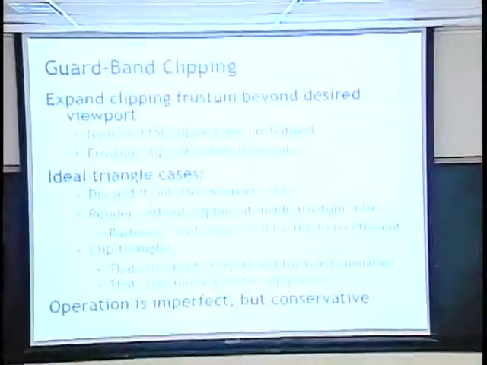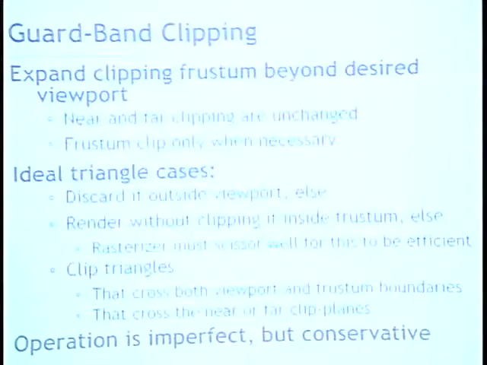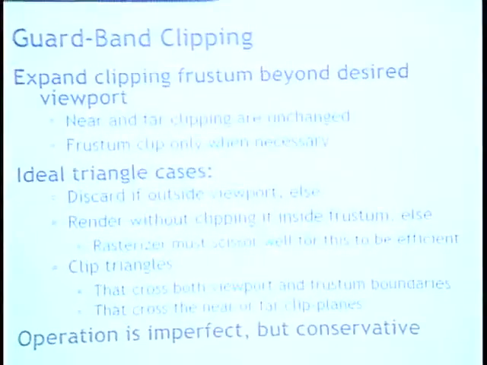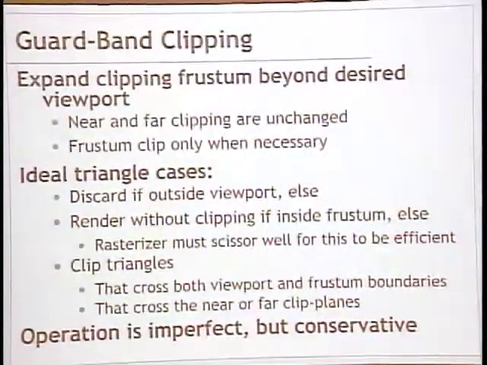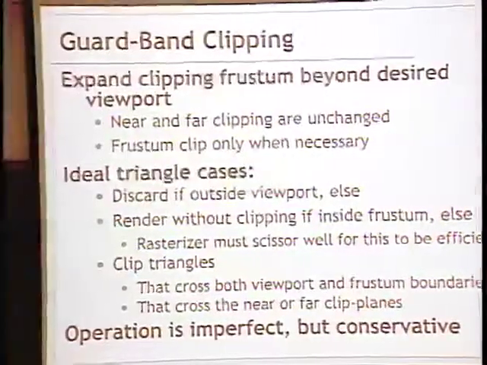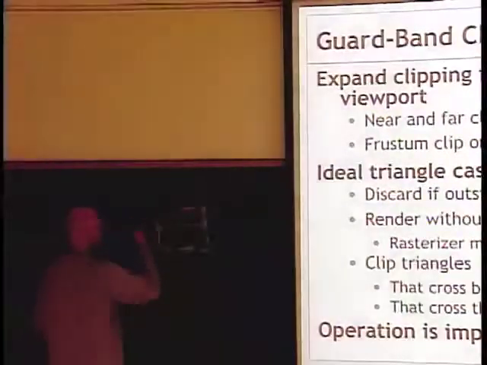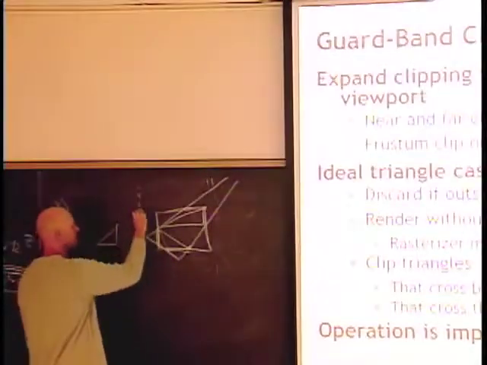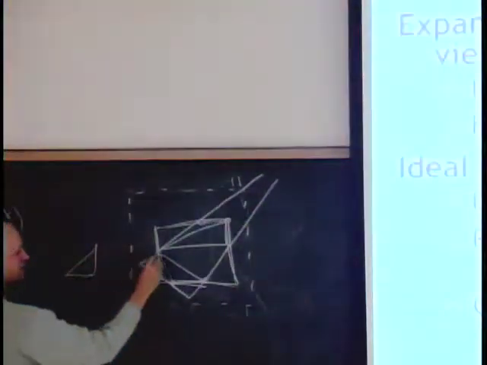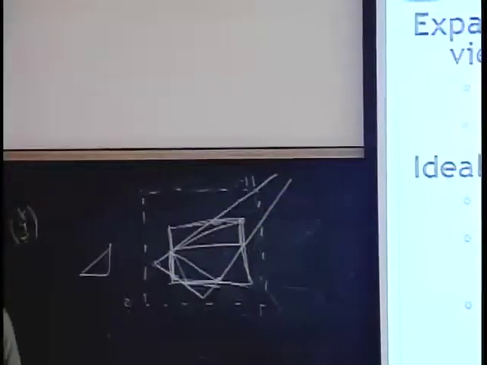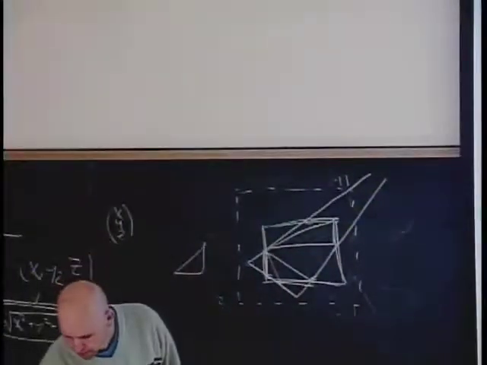We're willing to do anything we can to not clip, and so this is kind of a cool algorithm. It's called guard band clipping. The goal is that we're willing to do extra work if it means we don't have to clip. Usually we clip to the viewing frustum, here, here, here, and here. But if it would make our life easier, we're going to have a bigger viewport. Now we don't have to clip this, and we don't have to clip this. We're going to have a bunch of extra stuff on the outside that we have to deal with, but maybe that's better than clipping.